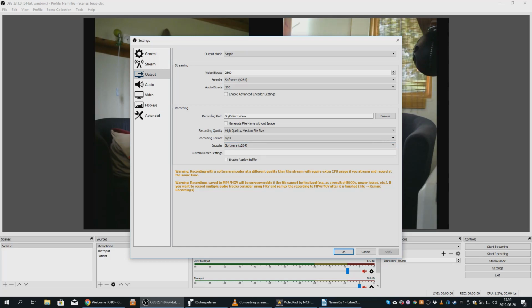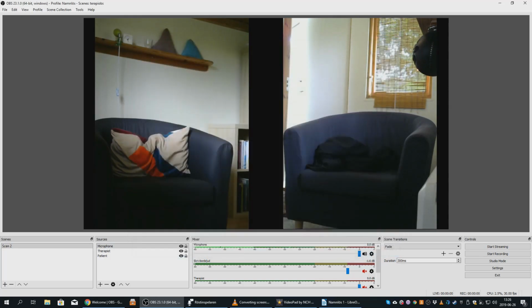And a 60-minute video is like 300 megabytes or something like that, which is one of the great advantages of using this method. I would say the advantages of using this method instead of a regular camera are, one, you get the dual picture that we have here. Of course, cameras can do that also. Two, it's very cheap. This whole setup, except for the computer, of course, cost me about 70 euros, which I think is very nice.